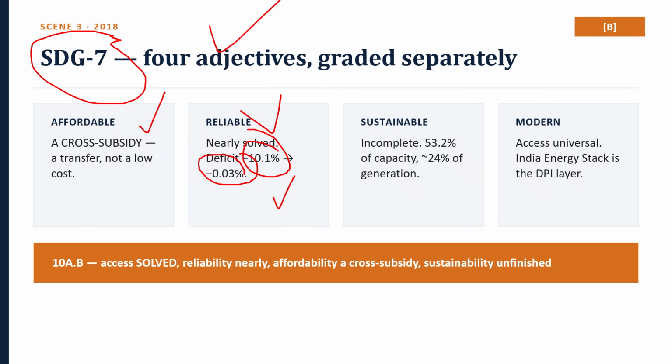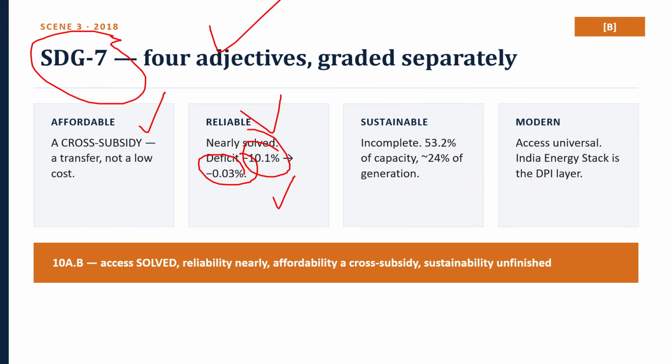So the third one is affordable, mixed, and it is a distribution question, not a price question. AT&C losses fell from 22.62% to 15.04%. The ACS-ARR gap from 0.78 to 0.06 rupees per unit. Discom profit after tax went from minus 67,962 crore in financial year 2014 to plus 2,701 crore in financial year 25, and late payment surcharge dues from 1.4 lakh crore in June 22 to 4,927 crore in January 26.